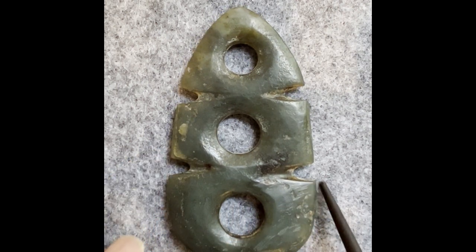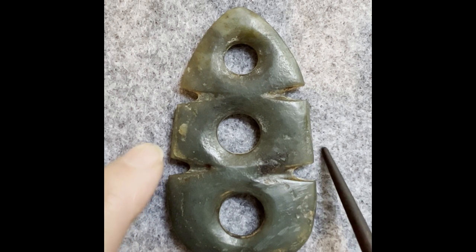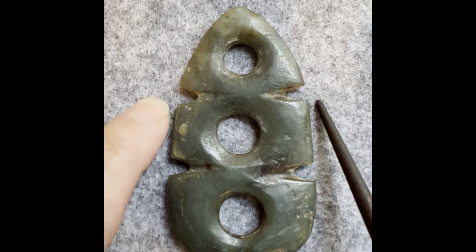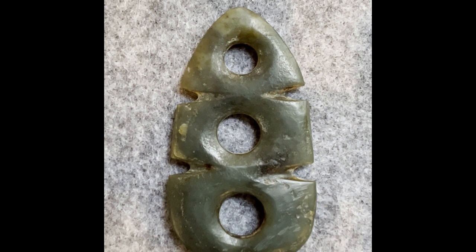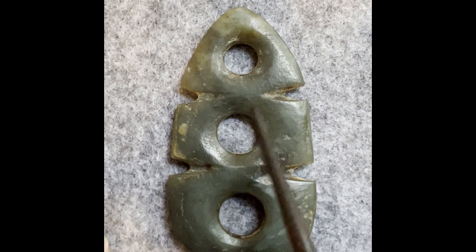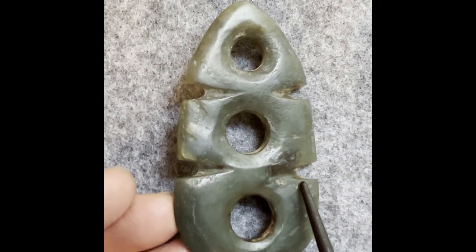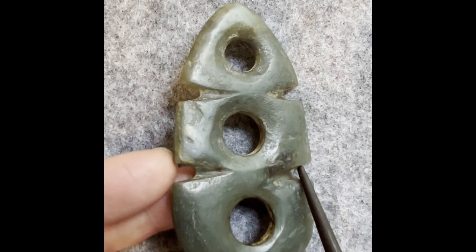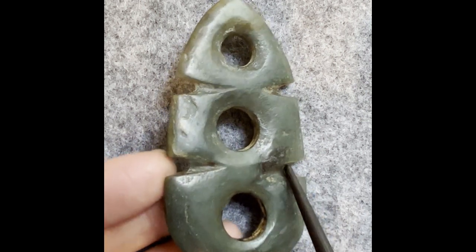Okay, here you see the bottom part. They started with a half round circle and, almost the same width, connected with a rectangle, and then go on to the top with a triangle. When I saw this piece, I was just stunned. How can they figure out how to make this beautiful shape? And to figure out that center part is very, very difficult, even for modern people, not to mention 5,000 years ago. They don't have tools. Where did they get this knowledge to build this beautiful pendant?